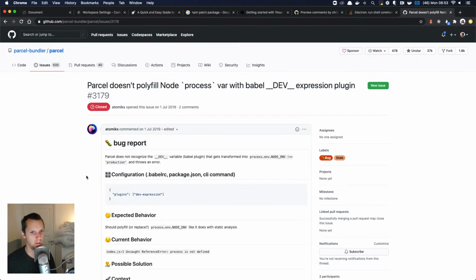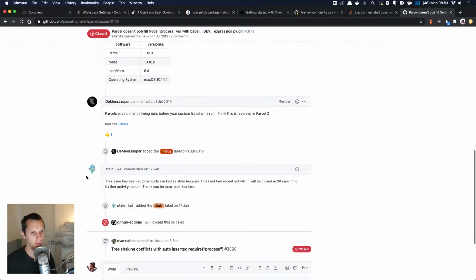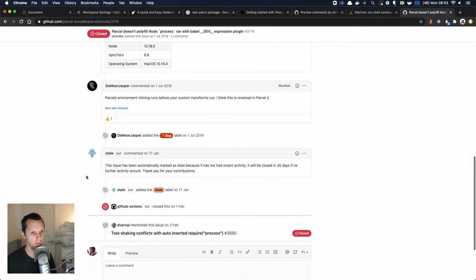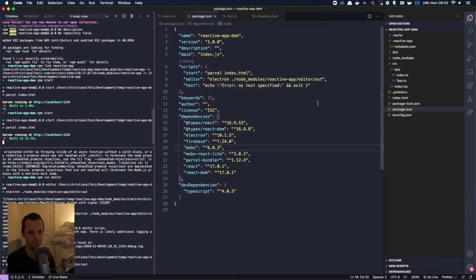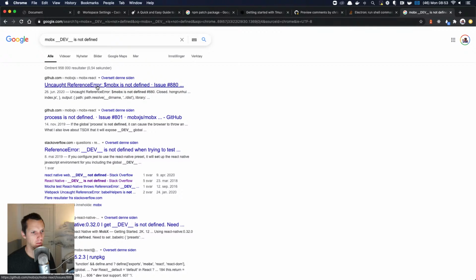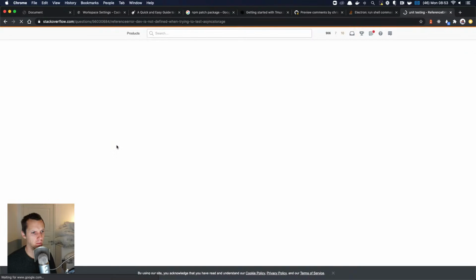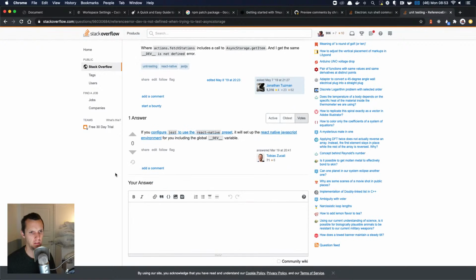Node process var. Inlining runs before I think that. I wonder what the hell this is. Let's see if it's something. What the hell is this?